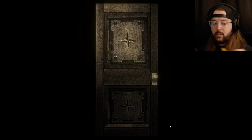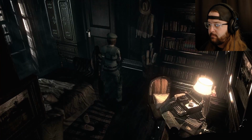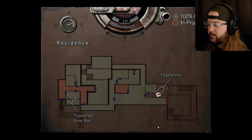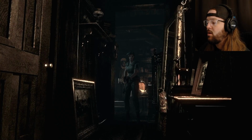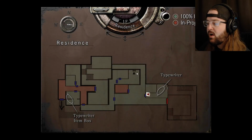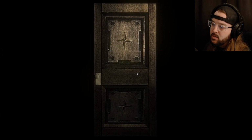Let's go ahead and go in here. Eat a Swedish fish. Is there a chest in here? Oh, that's hot. Was this the room? Yeah, but is there a chest? The typewriter and item box is clear across the map. So I guess I gotta carry all this stuff with me until I get to the thingy thingy, right? Okay. If you say so, I guess we're gonna have to go down here.